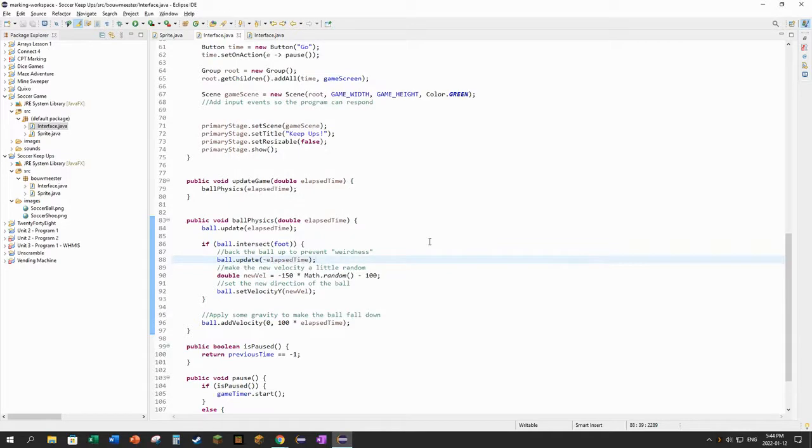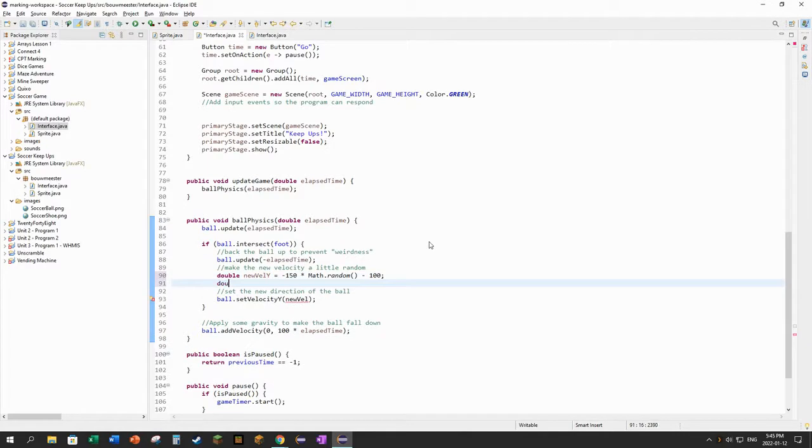Now, the other thing that I'm thinking to make the game actually have a bit of a challenge to it is, instead of always bouncing straight up off the foot, let's introduce a little bit of left right movement as well. And so to do that, let's keep this as new velocity in the y direction, and let's pick a random number for new velocity in the x direction as well.